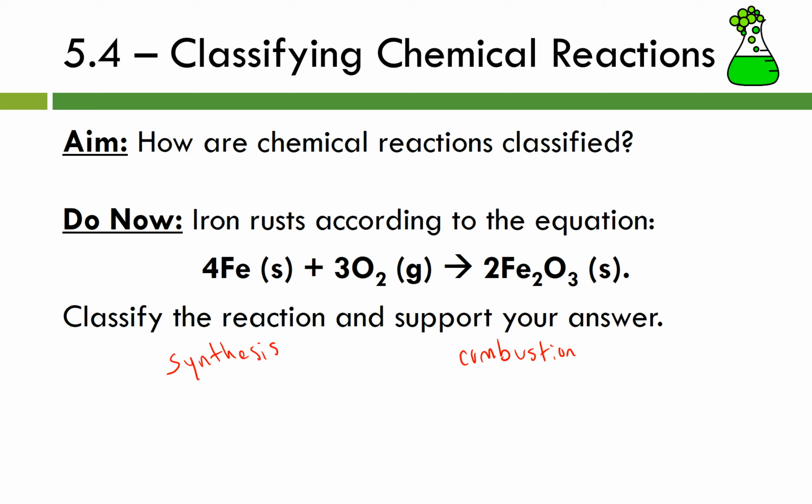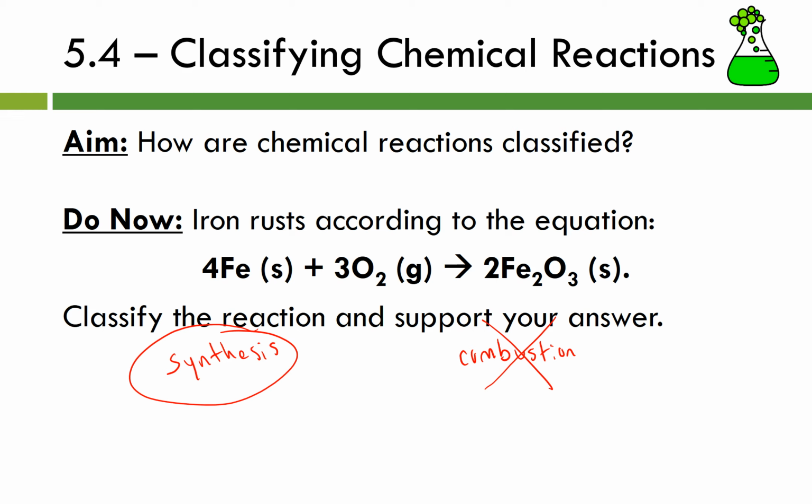As far as trying to classify it as a combustion, combustion reactions have O2 present. That always has to be one of the reactants. And obviously right here you see that oxygen is present, so maybe this is classified as a combustion. We can't classify it as both. At this point in chemistry it's going to be one or the other, and I would say that your best classification is a synthesis reaction.